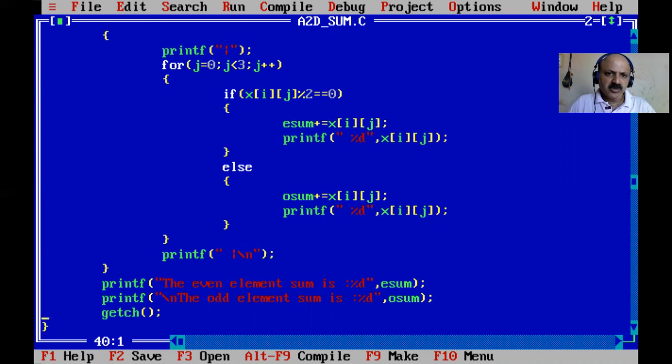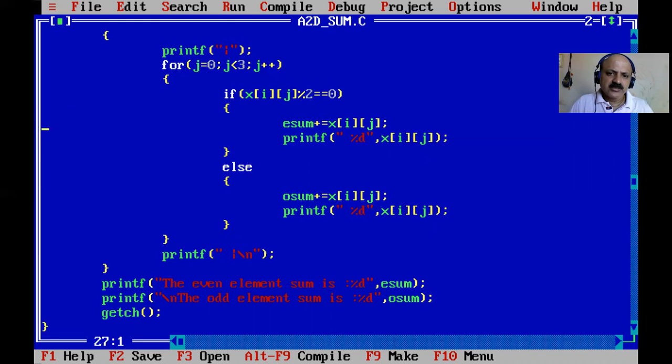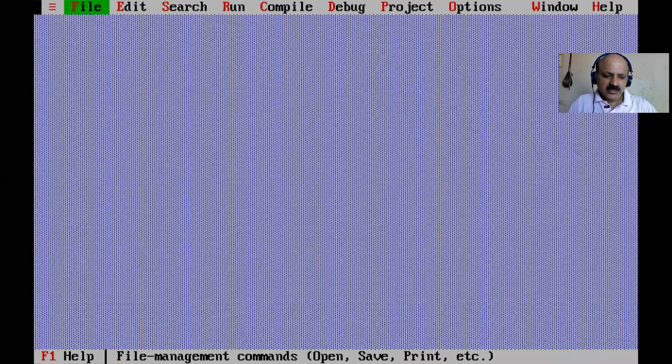Yes, we simply have to use the modulo operator and decide whether the element is even or odd. If even, then take it into e sum here, and if odd, into o sum here, and you can also print in a separate for loop. Here I directly used the printing loop within the even or odd logic. Okay, so close this file, yes, and quit.